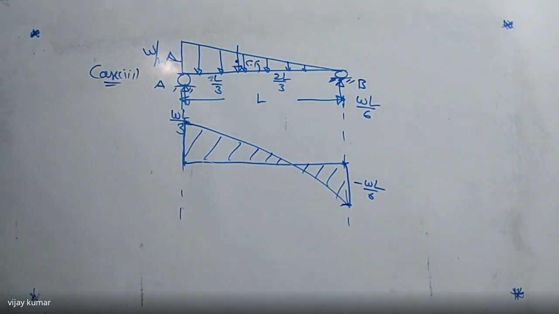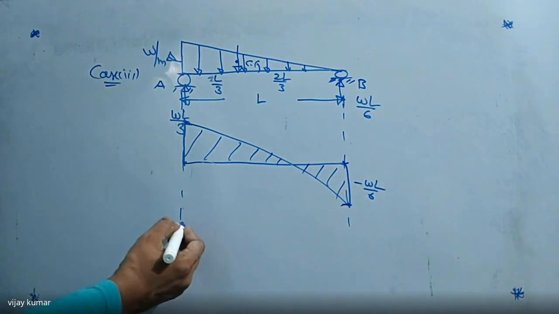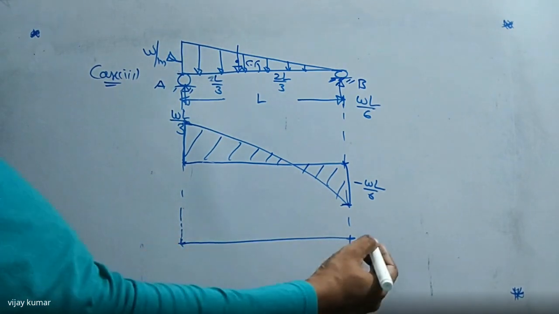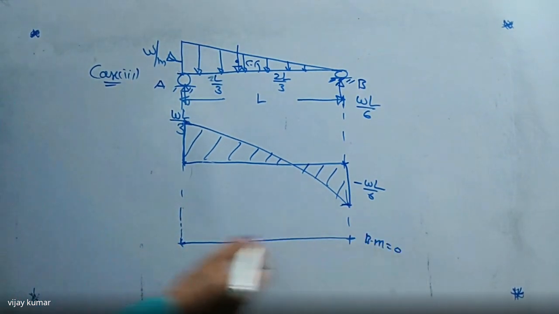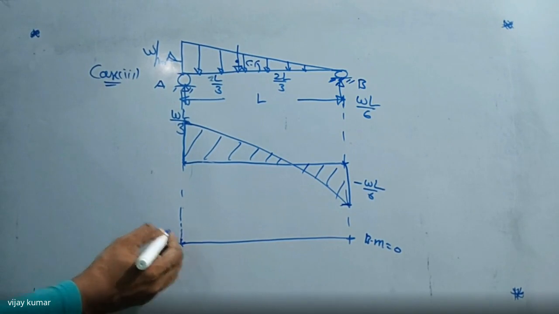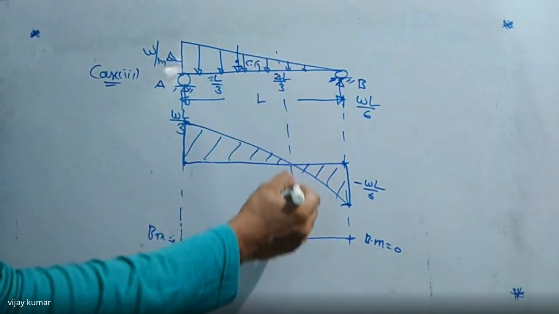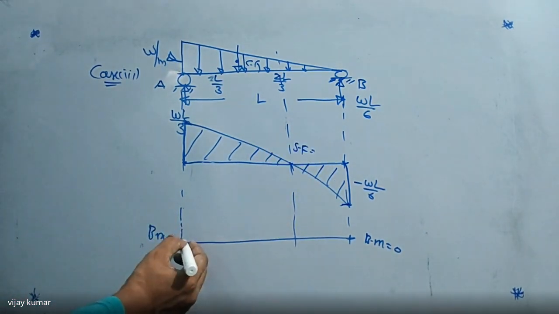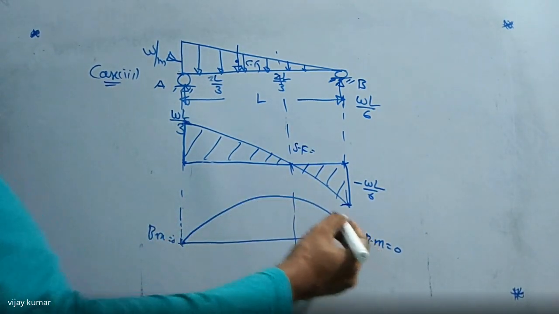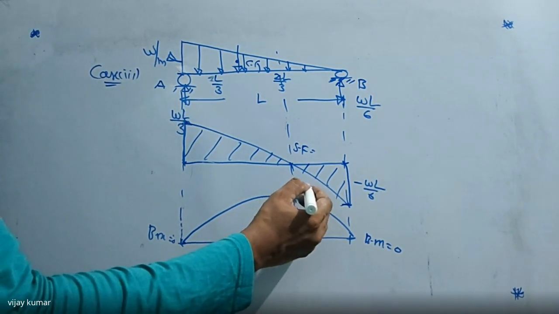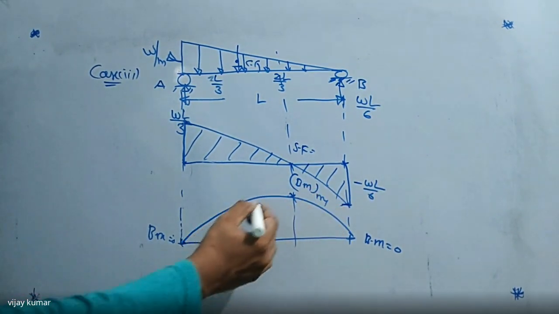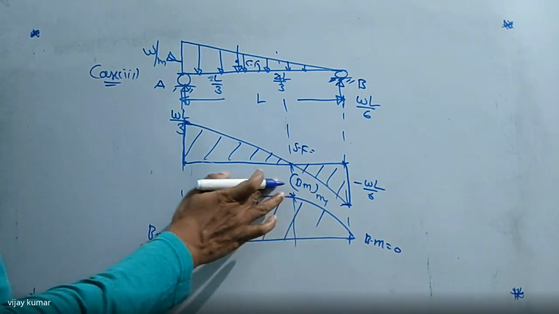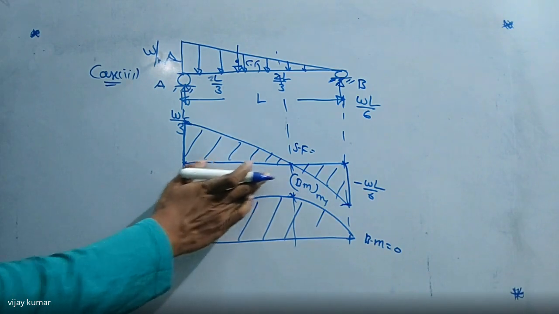Listen carefully. So in case of bending moment diagram, we can simply draw like this. So this is the bending moment diagram. So bending moment at this point is also 0 and bending moment at this point is also 0. But at this point, where shear force is 0, this is a cubic profile. So here the bending moment is maximum. So this is the cubic profile. The parabolic is nothing but more height. Okay, this is the cubic curve.